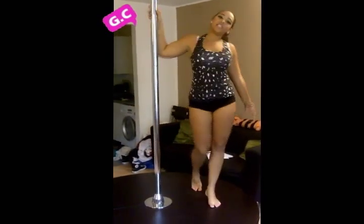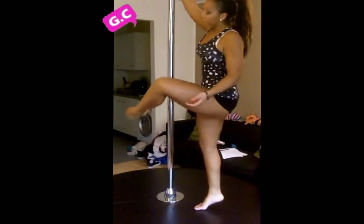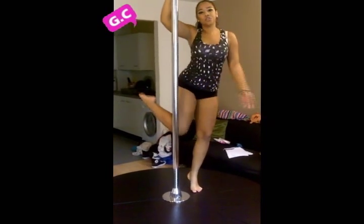What I actually did was walk around the pole to gain a bit of momentum. And then you kick your outer leg, bring it around to the front of the pole — to the front of the pole like that. And while this one's at the front, you want to bring the other one towards the back.